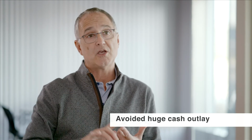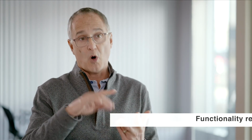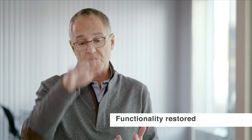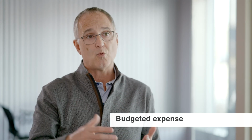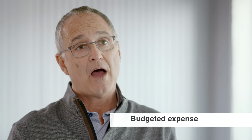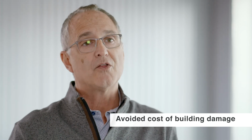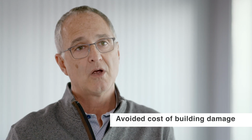So this would make enormous sense, and it's smart money, especially when you factor in the fact that you have avoided a huge cash outlay of $50,000. You've brought the roof back into serviceable condition, so you've immediately stopped the leaks and the headaches. You've made this now a budgeted expense rather than an unplanned uh-oh expense. And you've now avoided permanently the cost of damage to the building envelope, the cost of damage to the interior of the building.